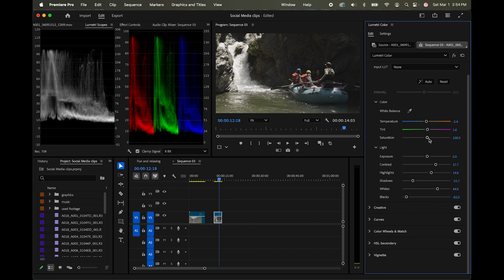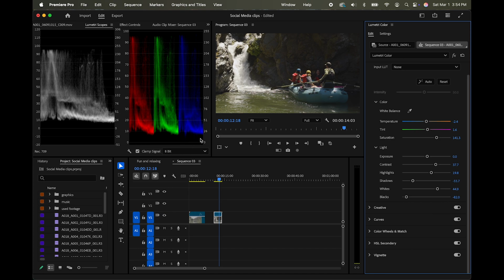And then we have our saturation. We can desaturate it completely. It goes black and white, because desaturation means there's no color. Or if I maxed it, you notice how it's super rich in color, and that's a choice. I wouldn't suggest doing this unless you have a reason for it. Notice how you can see the green in the water and the green in the bushes. So let's bring this back to middle, which is where it starts, and I can play with it. I can throw it up here just a little bit. Right about there. I got some life jackets that look good. I got some rafts that look good, and I got the green in the water.